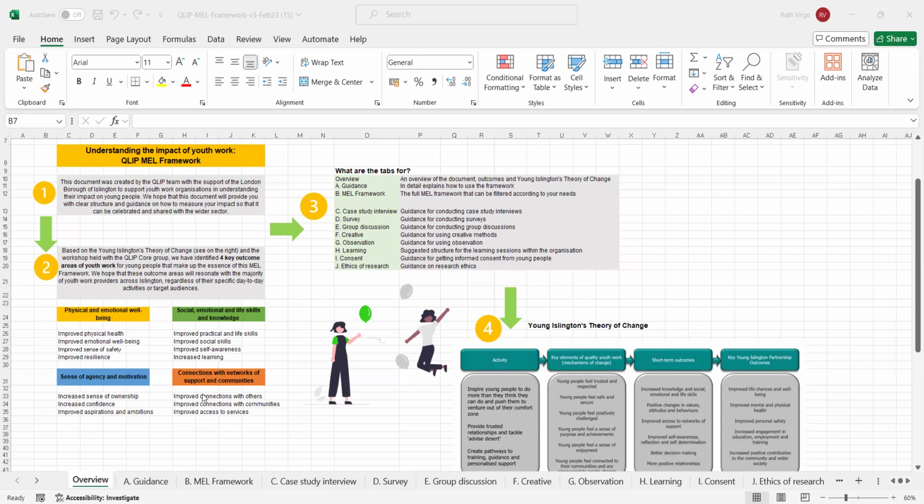And finally, connections with networks of support and communities. So this is improved connections with others, improved connections with communities that they're a part of. And this could be things such as the LGBTQ plus community. It could be an ethnic community, for example, a young person with Somali heritage might have improved connection with Somali culture and heritage in the community there, and improved access to services.